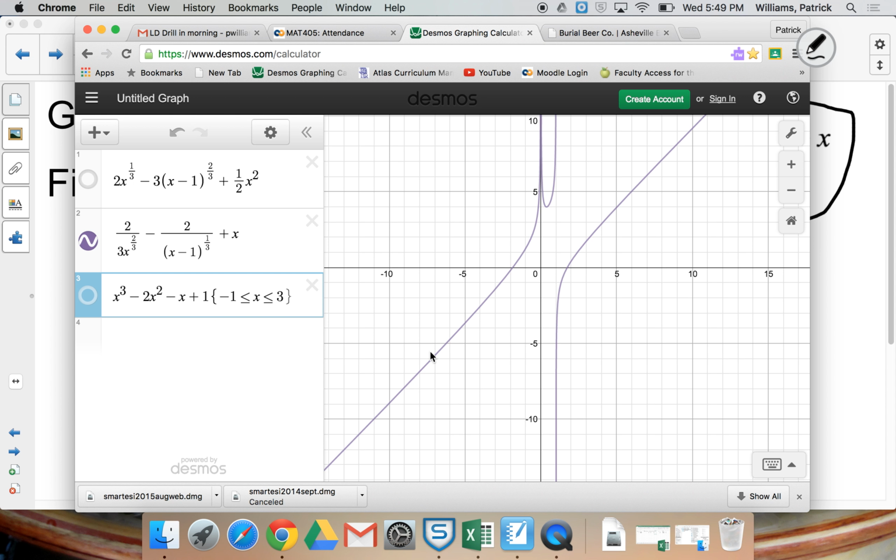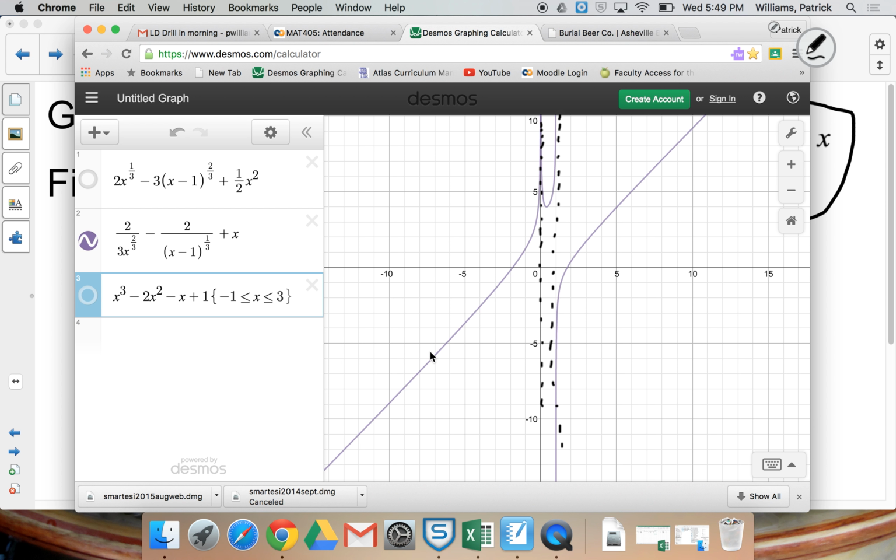So remember, critical points are going to occur when the derivative is undefined. We actually just found those. X equals 0. It's a little bit hard to see, but that's a vertical asymptote. X equals 1 is also a vertical asymptote. So those are 2 places where the derivative is undefined. We just found those. Okay.